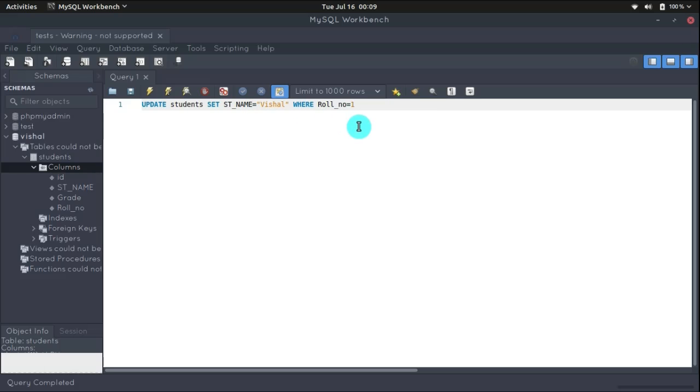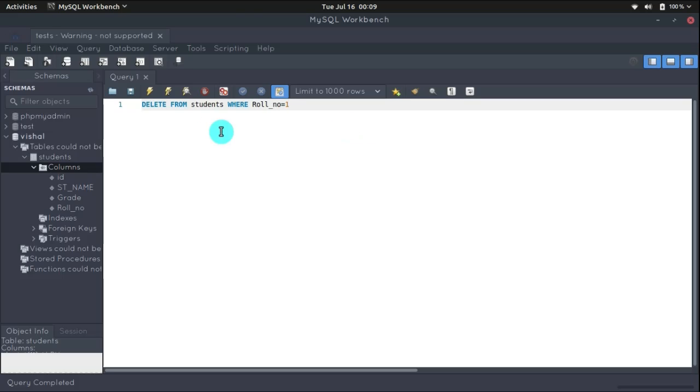So the next command that we're going to learn is how to delete rows in a table. For that we're going to use the delete command. Delete from students, where students is the name of the table, where roll number is equal to 1.